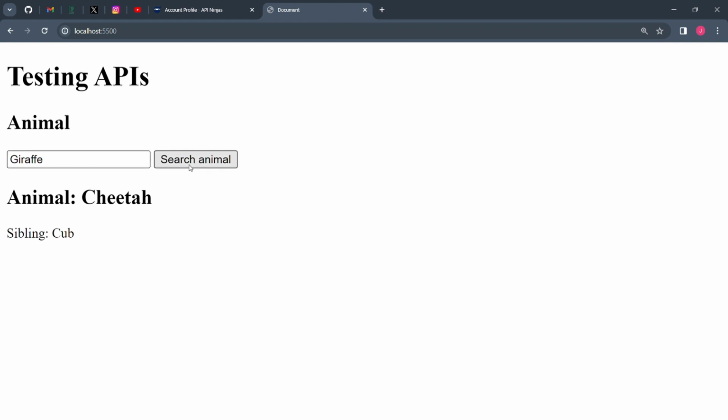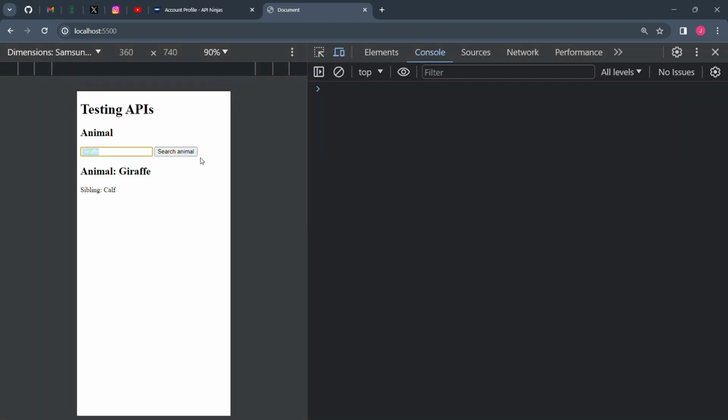Giraffe. Something must be going on. Yeah, there it is. Giraffe returns calf. You can try maybe sea lion. Like we had already seen, there is an animal known as sea lion. So sea lion has an undefined sibling.